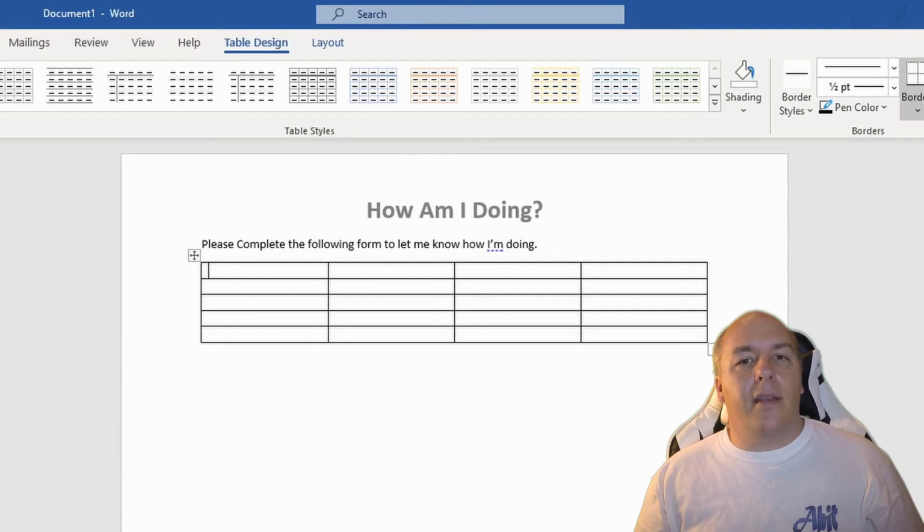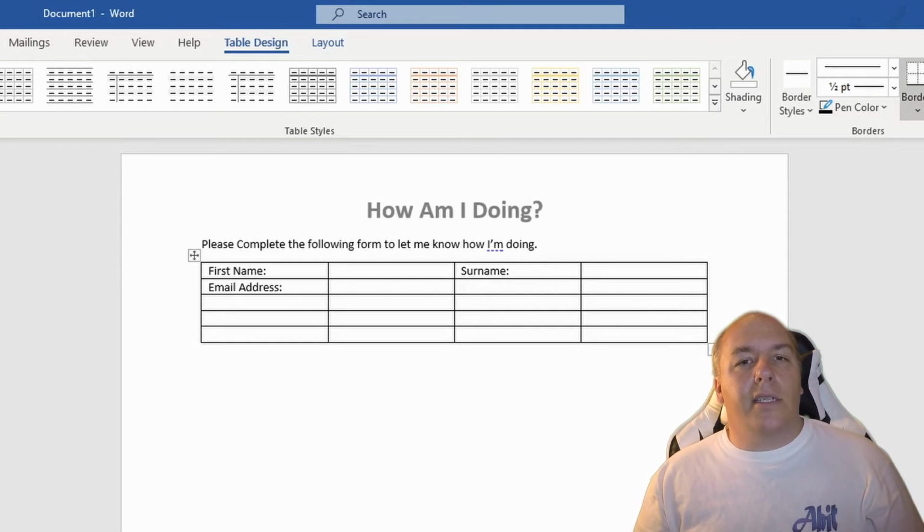When I'm doing this, I tend to have one box in the table as a label asking for what I want, for example first name, and the next box along will be the field that the person completing the form fills in. You don't have to do it this way, you could have the question and answer in the same box. Try both and see which you prefer. We'll put the first name in the first box. The second box will be where the answer goes, the third box along will ask for a surname. Now the next row will ask for their email address and date of birth.